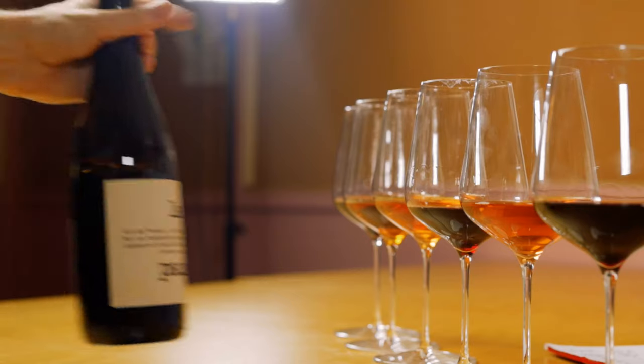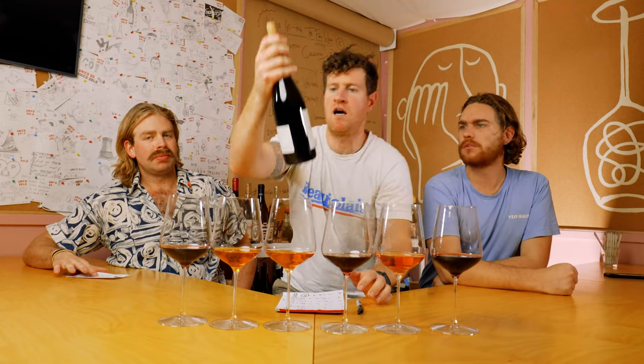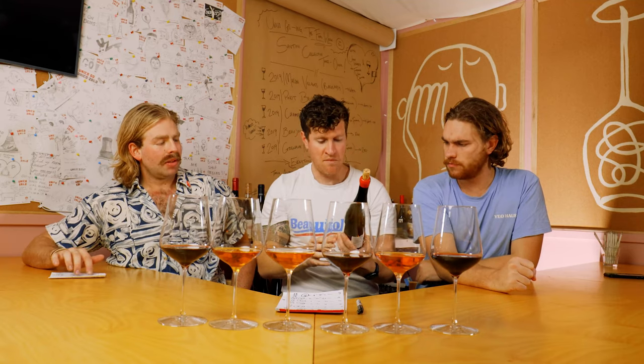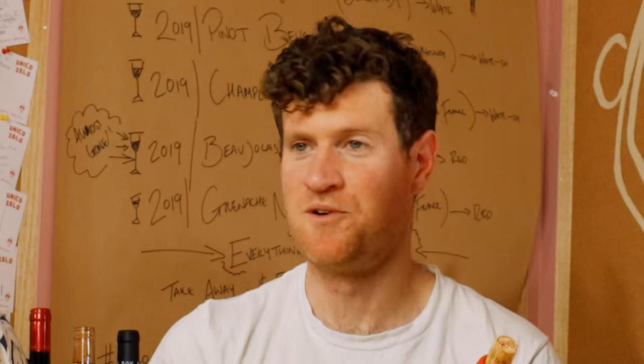We low-balled this a little bit. It was $49 — I said $40 bucks. Produit de France. La Pauze — amazing natural wine producer brought in by Lo-Fi. Super cool little wine. What's the variety? If I'm not wrong, that means 'the stop' in French. Good stuff. Moving on to wine number two — a bit of a controversial one. Didn't score so well in the lineup.